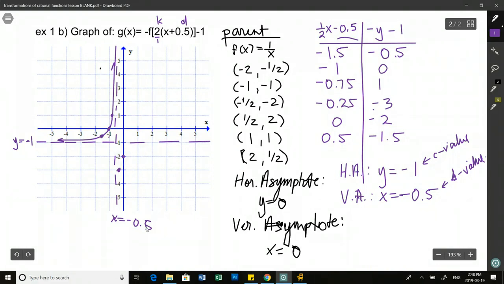If you happen to get something that causes your graph to cross over an asymptote, you have probably calculated something incorrectly, right? So that should raise alarm bells in your mind when you see something like that, where a point is on the opposite side of the asymptote and it's having you cross over and touch an asymptote. We don't want to have to do that, and you shouldn't have to. So just keep an eye out for stuff like that. And then we're just going to label it with our equation from page 1 there.